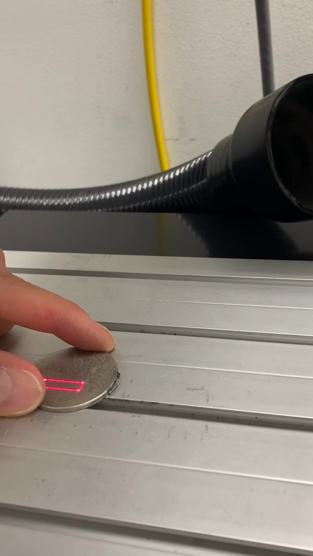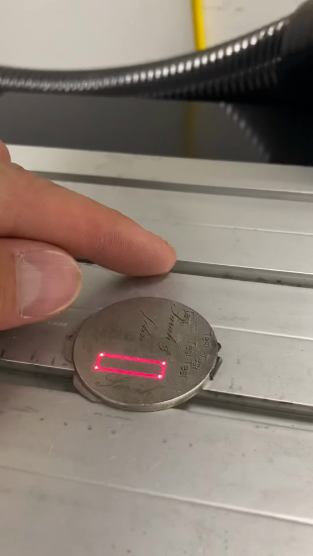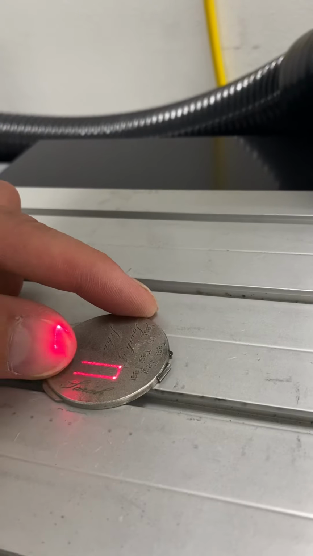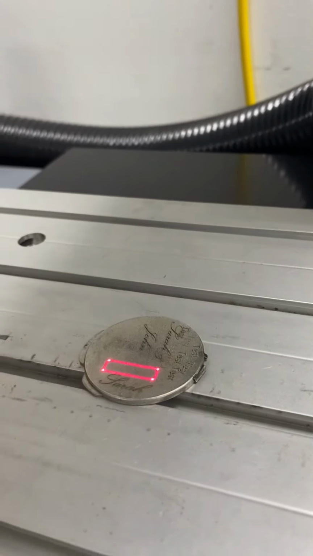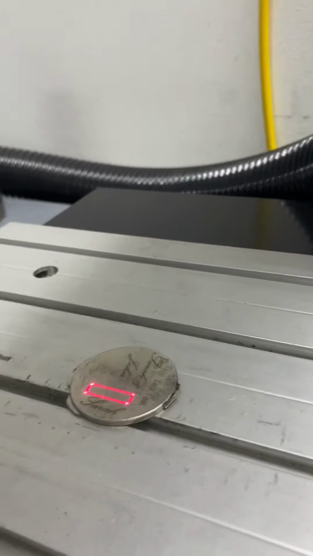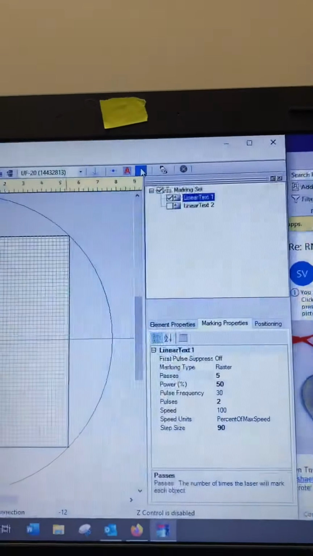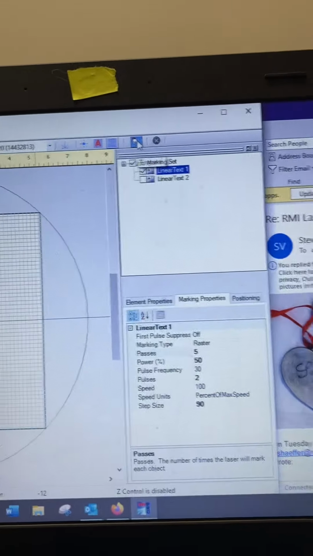And I'm just going to do it right above that other Sarah that I just did, so you're able to see again the whole process. So once I know that that's where I want my mark to actually go, I just simply come over to here and hit engrave and watch the magic.